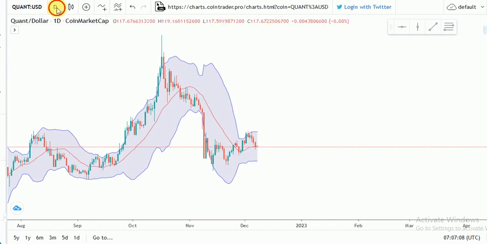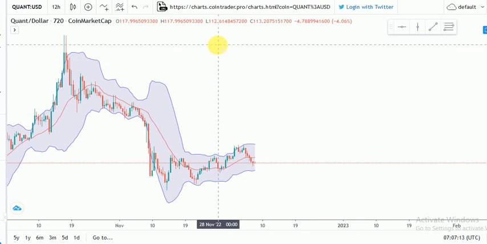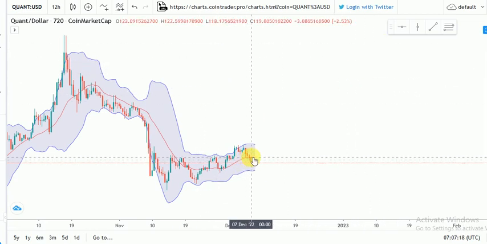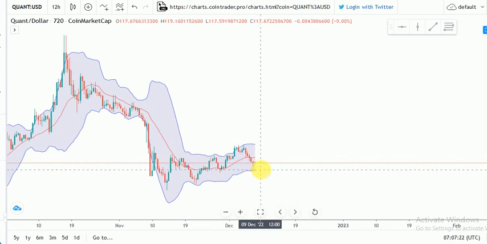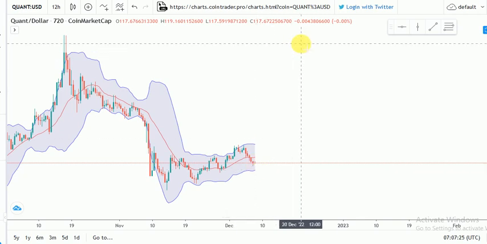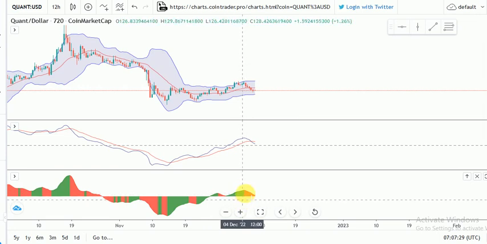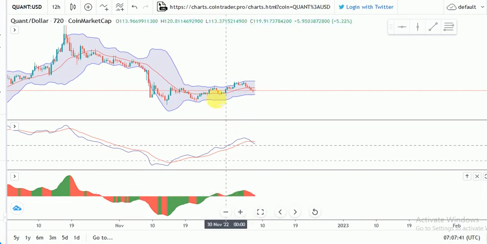If we come back to the 12-hourly time frame, which we have been using for a while, as you can see, the moment we went below the EMA rebounds, we should expect that we'll touch the EMA rebounds at the 112. So that's the next major support. If we bring up the indicators, as you can see, very huge downward pressure even on the money flow, right? So we should expect further downward price action.